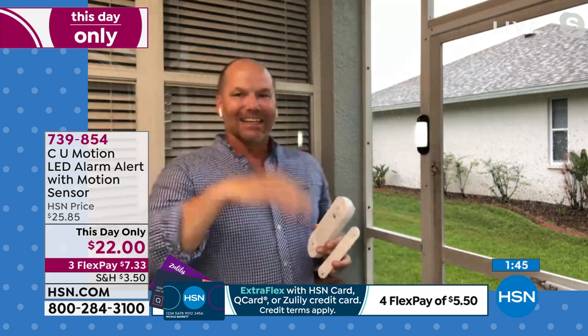No apps, no downloads, no special links. Oh, I love that. You don't have to learn some new software on your phone. You don't even need your phone. Have a peaceful time in the backyard, gardening, reading a book, whatever you're doing, and you will still get alerted because you're carrying this receiver with you.